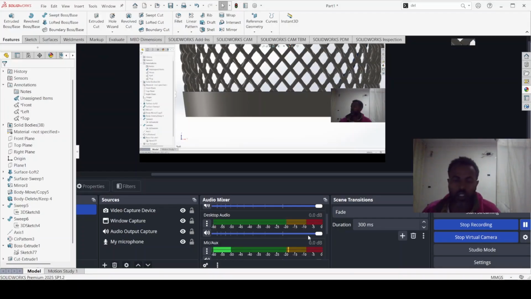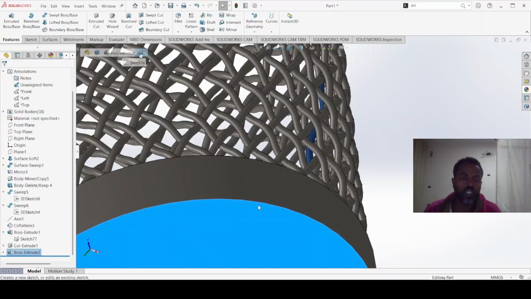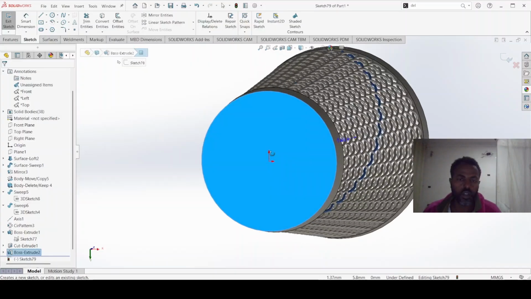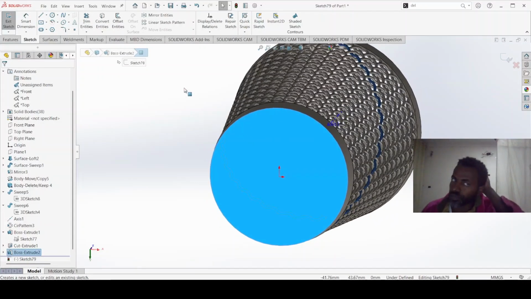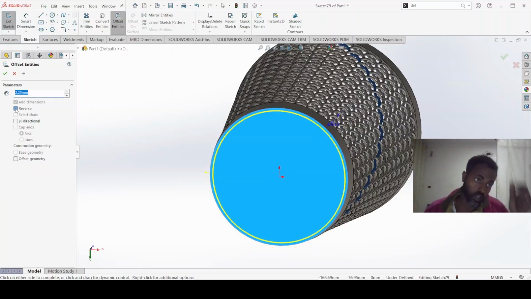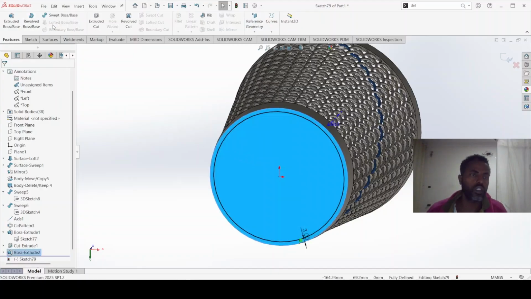Okay, then we need to create a sketch here. Okay, offset in the reverse direction is 3 millimeter. Now we need to extrude cut.